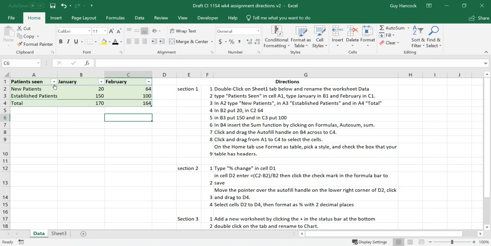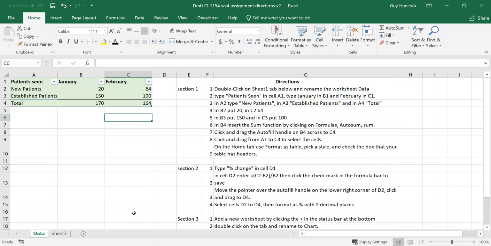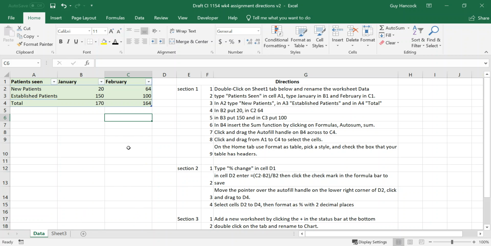And what this allows us to do is to sort and select. So these list arrows in the headers allow you to sort by the column. Also, if you have different colors, you can sort by colors, and you can also filter. So we could pick which of these numbers we wanted to show. And that same option is available in each column. All right, so that ends our section 1. I'm going to stop there.